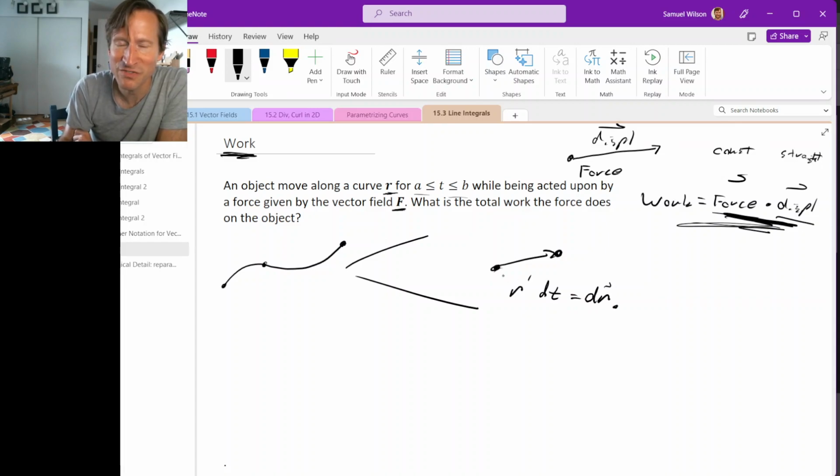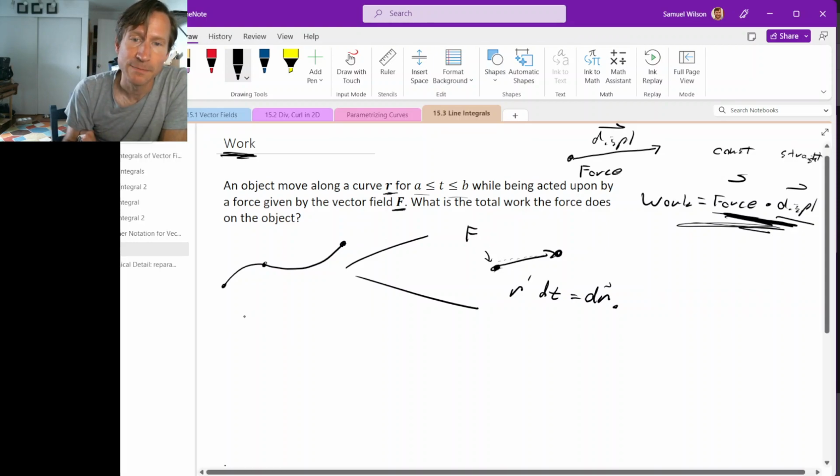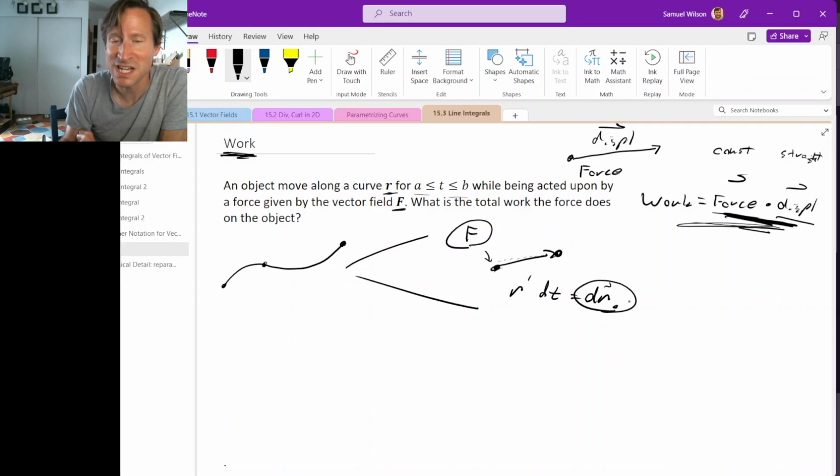So this displacement vector is dr, and the force located at this one spot is the force field. We're imagining that we've zoomed in so far that along this entire displacement, this force is constant rather than varying. So now we have a force at this spot and the displacement that we need to move from this spot to the next spot.